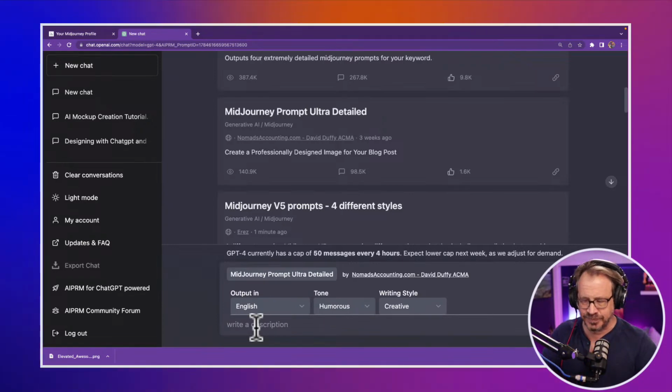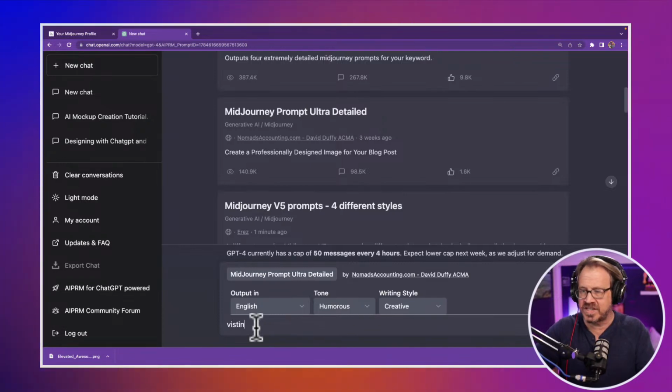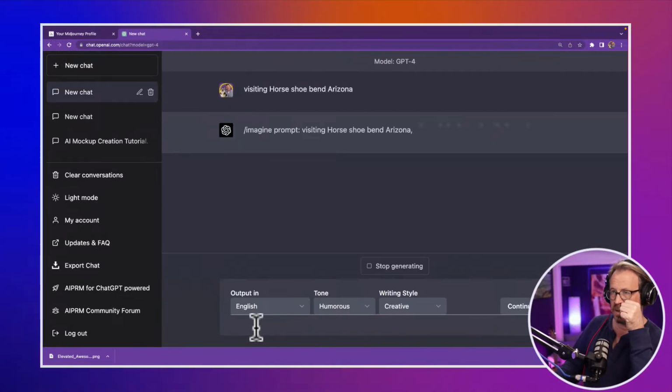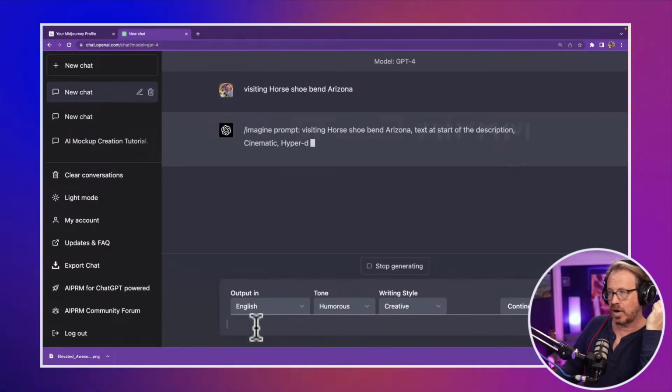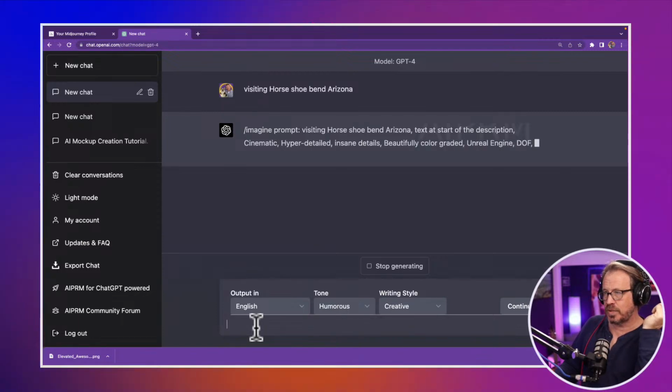Let's see what happens with this. Visiting Horseshoe Bend, Arizona. All right, so visiting Horseshoe, starting a text description. Okay.